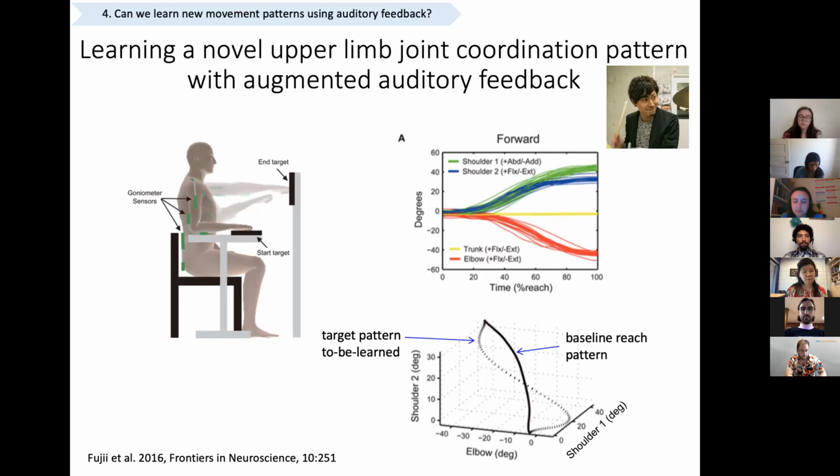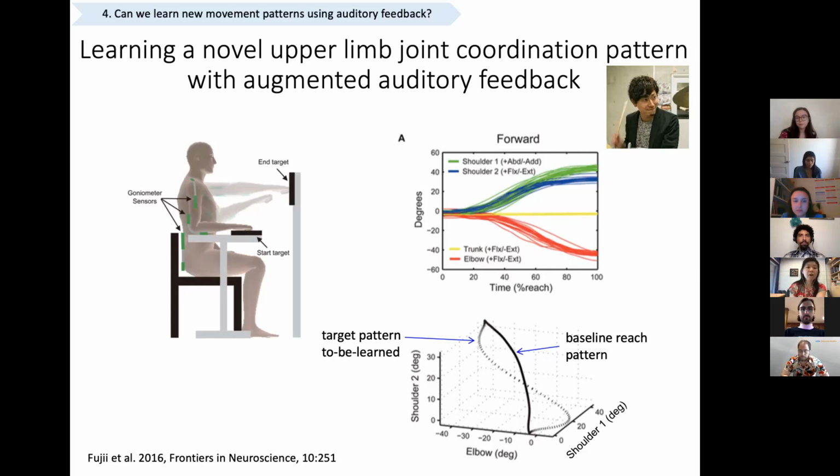And so the idea here is, can we use auditory cues to help people actually improve the quality of their movements, right? By using cues as feedback. And so this is a study conducted in healthy individuals as sort of proof of principle, where we had healthy participants sit, and they just simply had to reach and touch the target in front of them.